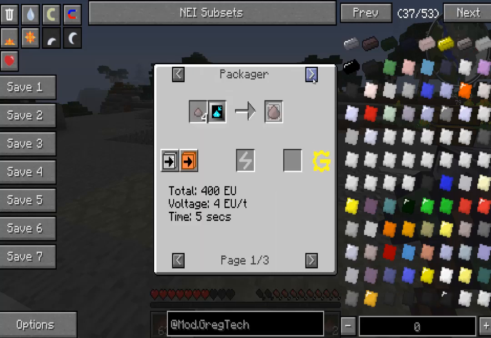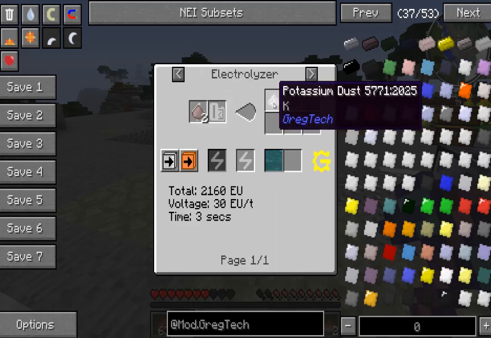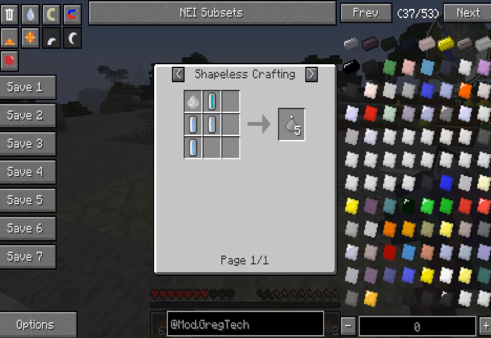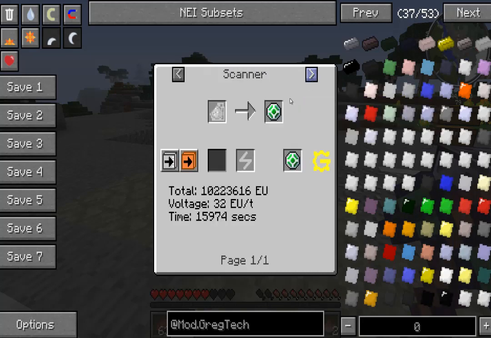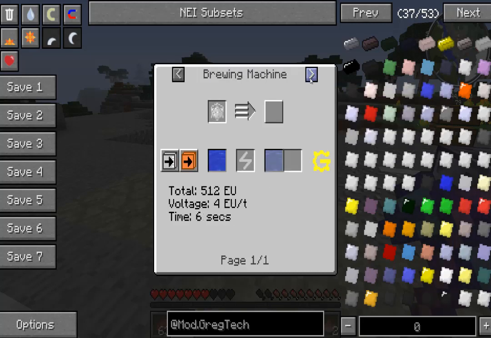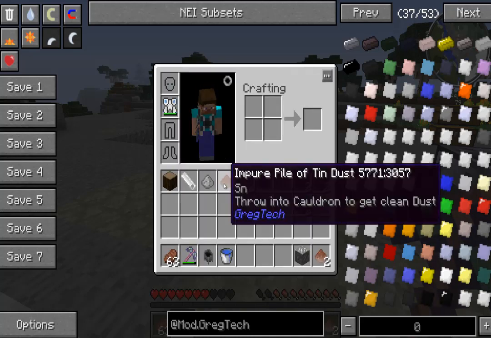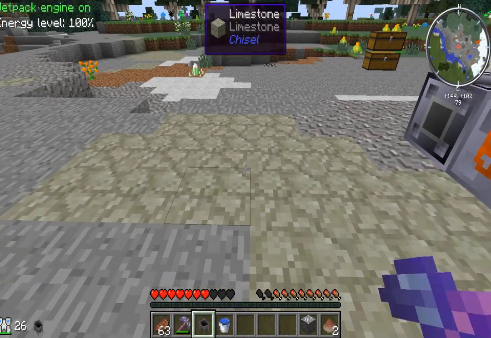Yeah, but what can we do with it? That's what I want to know. Potassium. Saltpeter. All kind of crazy recipes. Now, I want to show you one other thing.